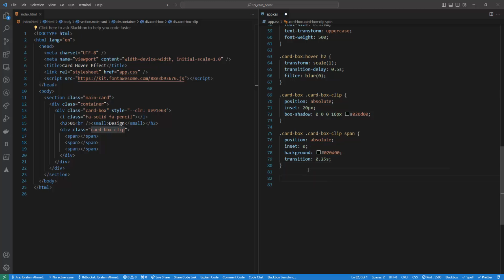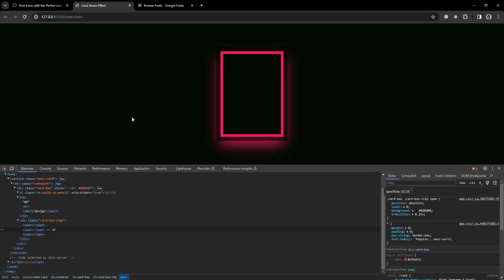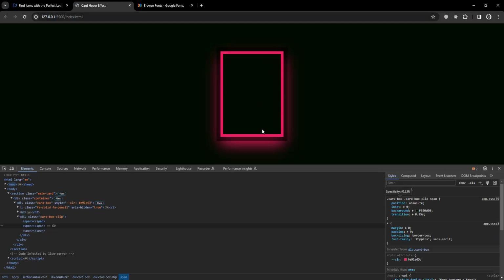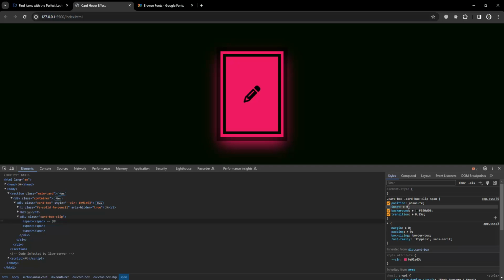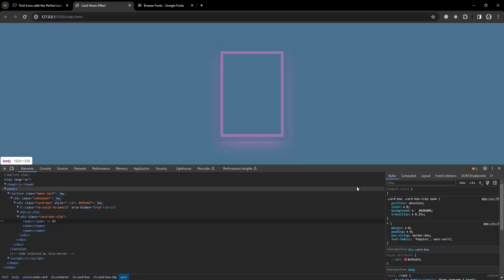And now what I can do, now I need to start working on this. This is done with the span, all of the span. Let's go on to the browser. Let's see. Can you see this whole span is black right now? This one, because we have set the inset to be 0 and it's whole black. That's why it's showing us like that.